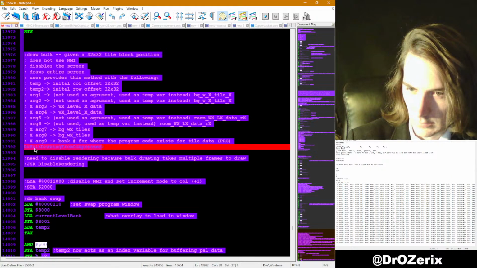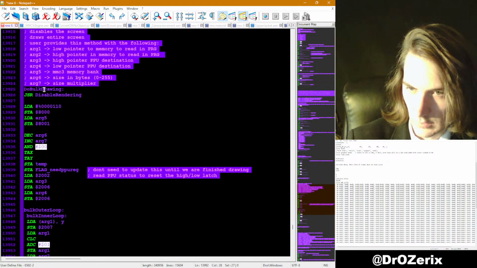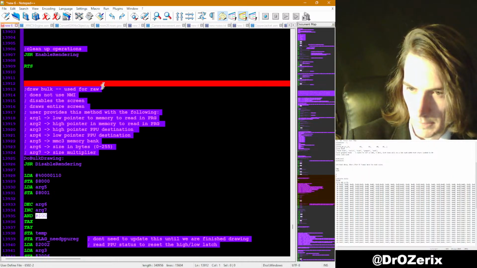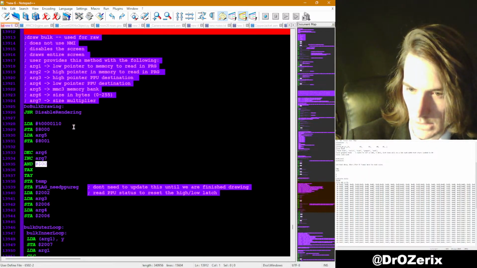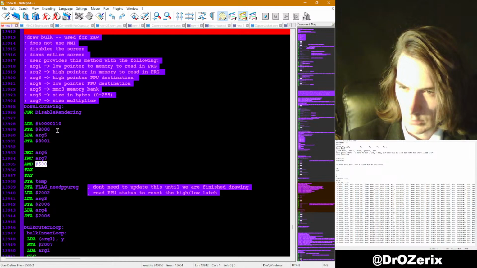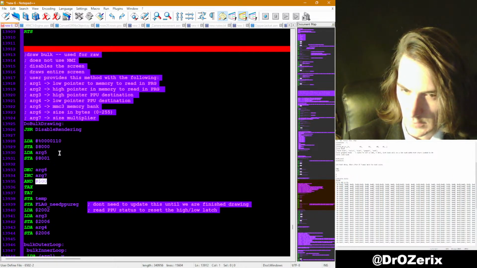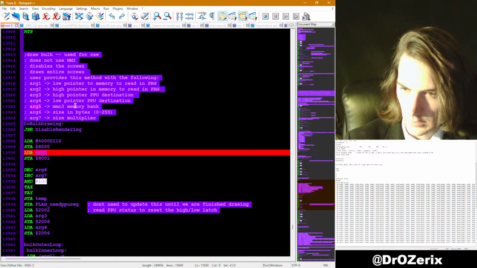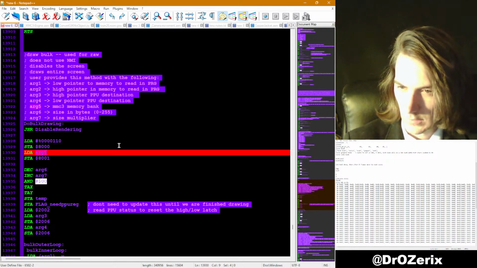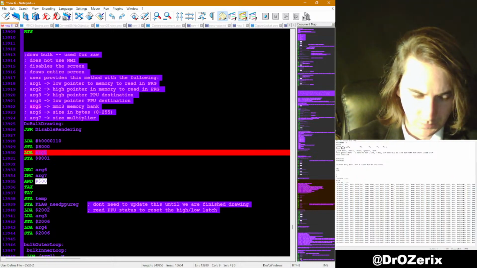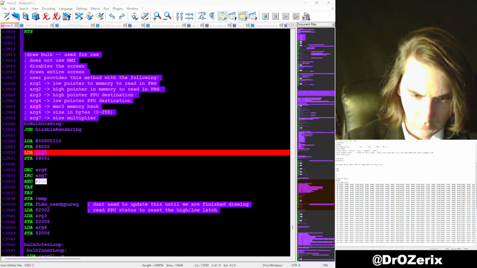Yeah, I'm going to use this, not this, this. Looks like it's, what am I doing here? arg5. Memory bank. But I think that's only, which one is this?